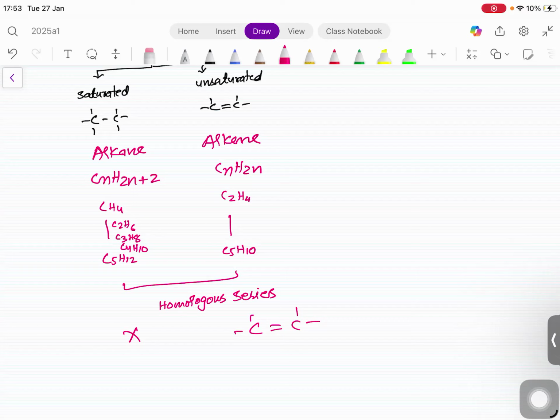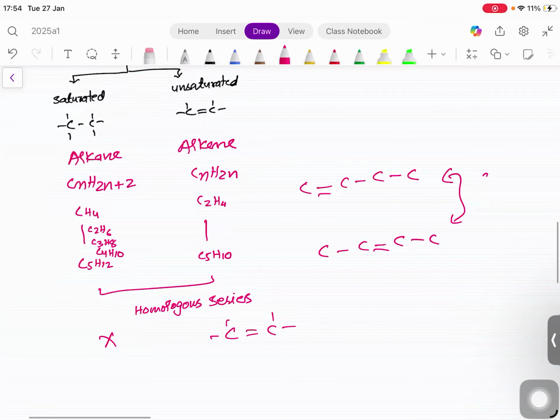In alkanes, butane has two structural isomers, pentane has three structural isomers, and they differ in structure because the number of carbons in the chain is different. But in alkenes, even if the position of the double bond changes, for example in but-1-ene and but-2-ene, these two have the same molecular formula, C4H8. Okay, this is how we look at organic compounds.